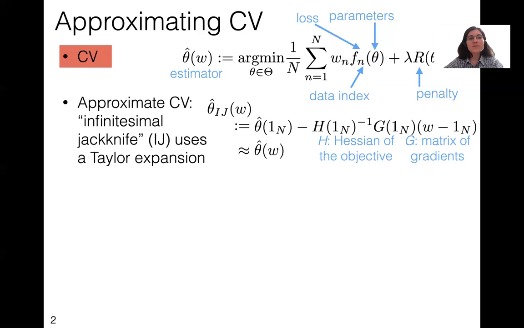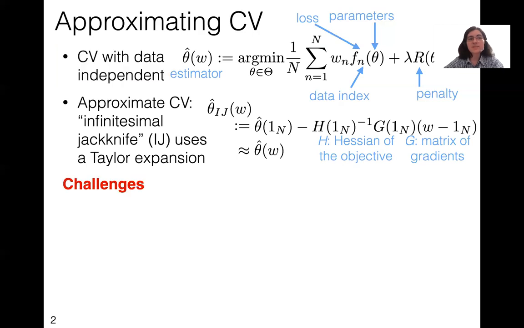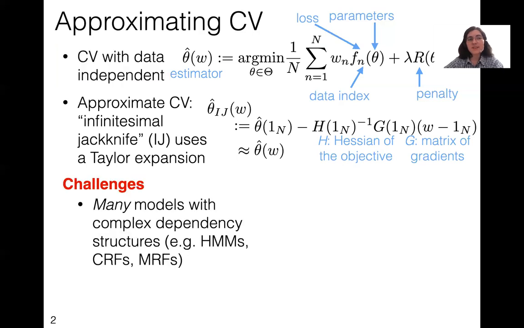But the first problem here is this loss summation. If these are all negative log likelihoods, summing the negative log likelihoods is equivalent to having a product of likelihoods. That is to say, we're making an independence assumption by even setting things up this way. And there are tons of models that we commonly use in machine learning that just don't satisfy this assumption.